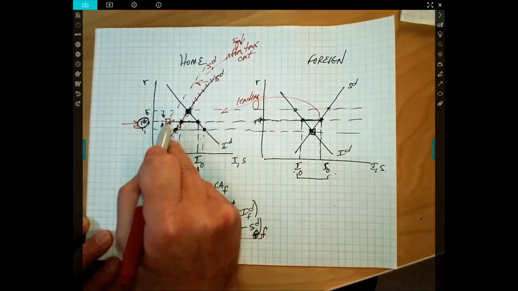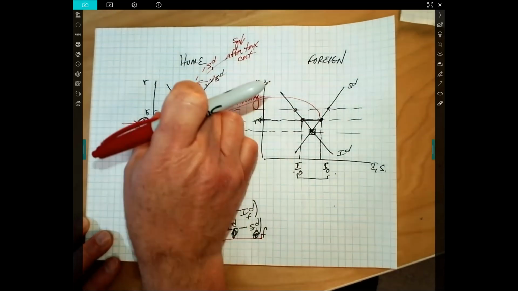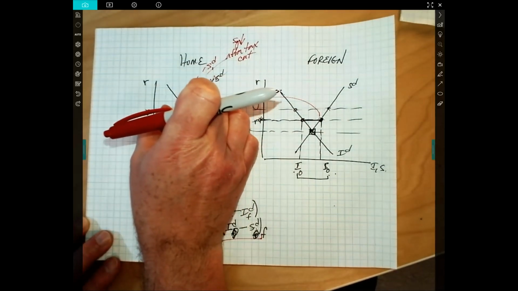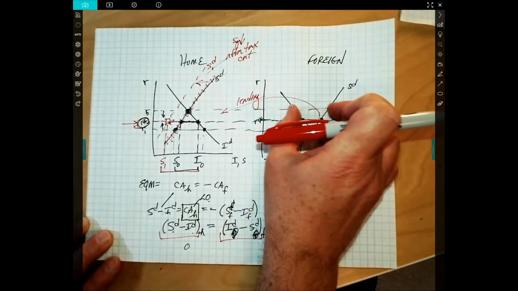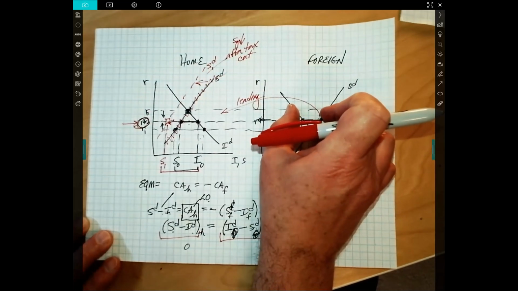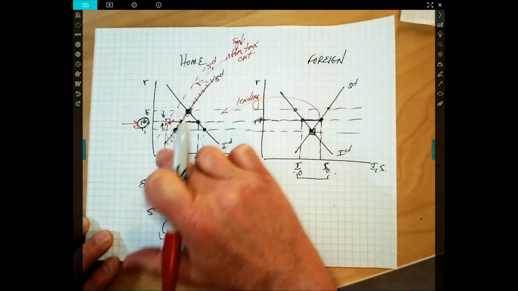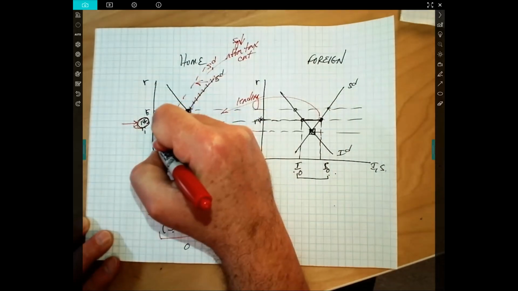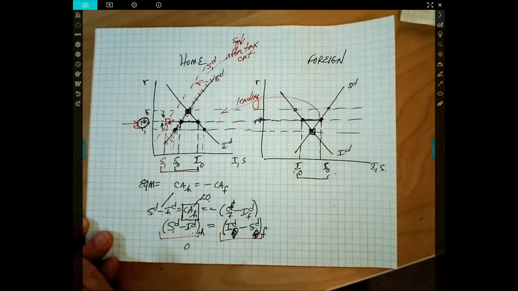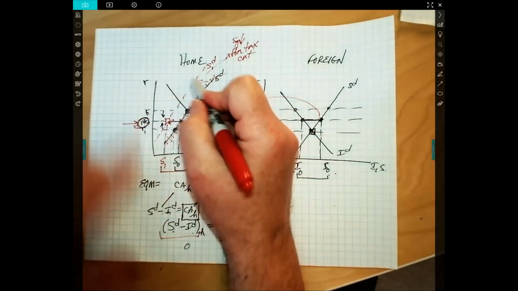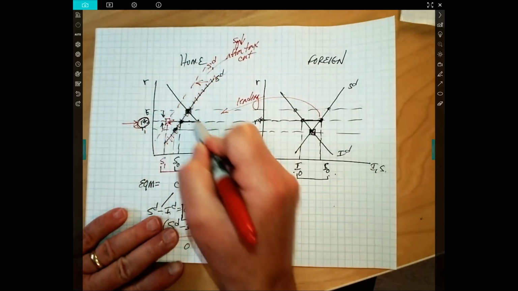When is the interest rate going to stop going up? When the difference between desired investment and desired saving is exactly offset by desired investment and saving over here, but the opposite. But it's not this curve anymore. That's the point. It's this dashed curve, red curve. So it's this curve and that curve that we have to pay attention to.